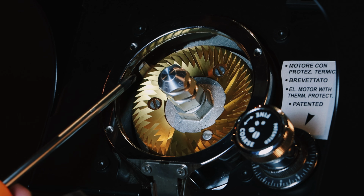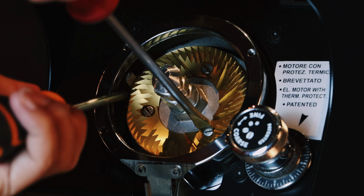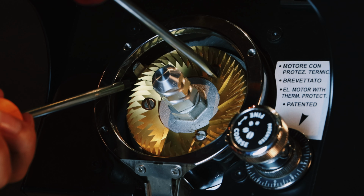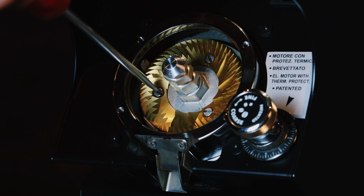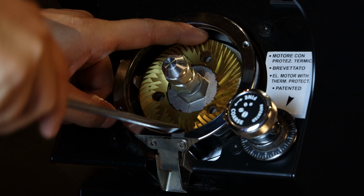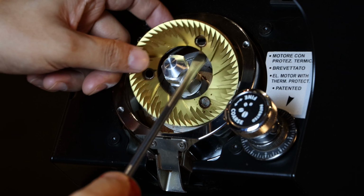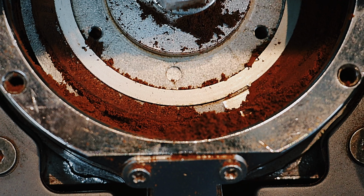Let's remove this burr from the lower burr holder. To remove it, you need to put a plus screwdriver to the left side of the lower burr holder, and remove this screw by turning from right to left. You can see the ground coffee particles that are stuck at the back side of the lower burr holder.